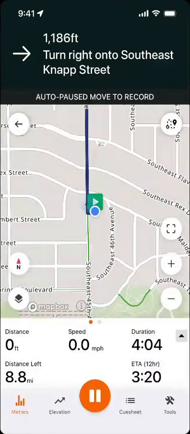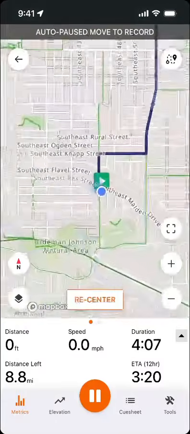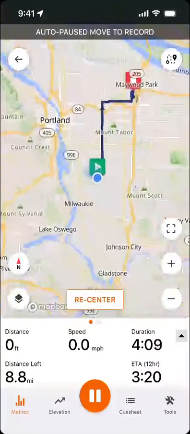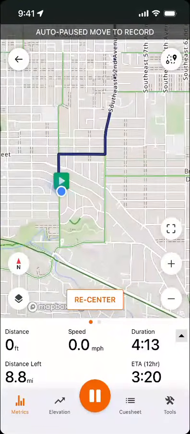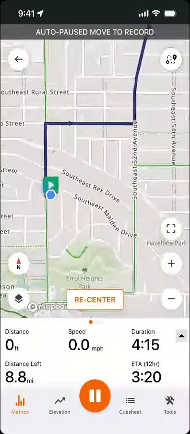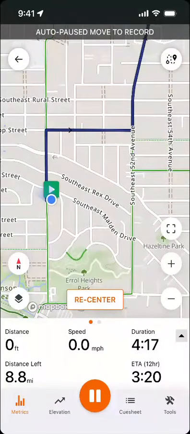One thing I want to call out here is your map you can interact with. I can zoom in, I can zoom out to see the route in its entirety. I can zoom in nice and close to get a super up close view. I'm not actually riding my bike right now, but if I was, you'd see my little blue dot moving along that route line with a red tail forming behind me. The route will remain blue in front of me, showing what I have not yet done versus what I have done, which is really nice.